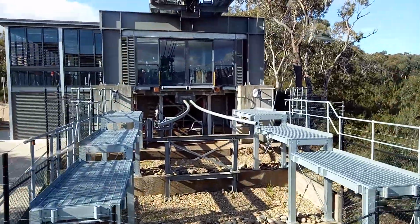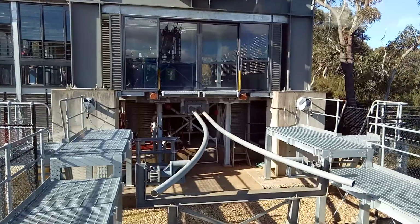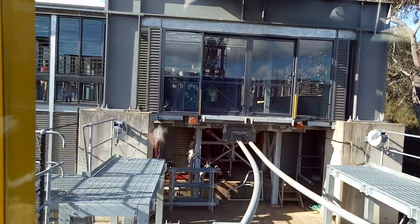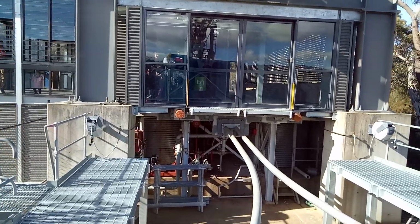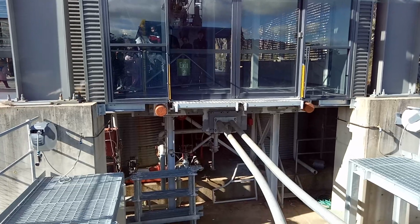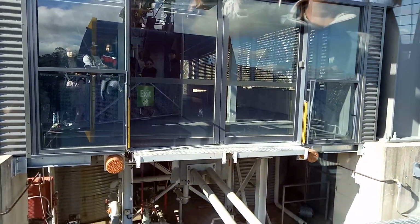Now while we're over this side, there is a couple of things you can do. I will need everyone to exit the cabin just because I need to recount people on. But while you're here, you can head down these stairs. Turn right at the base, 10 minute walk to the right will get you to the top of the cascade. Nice little walk there. You can walk all the way back around the cliff walk to Scenic World. Give yourselves about half an hour for that one.